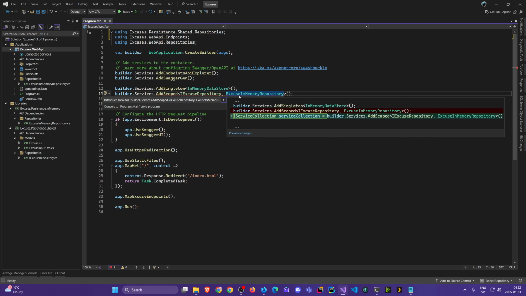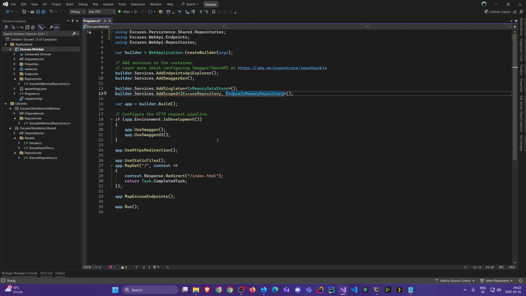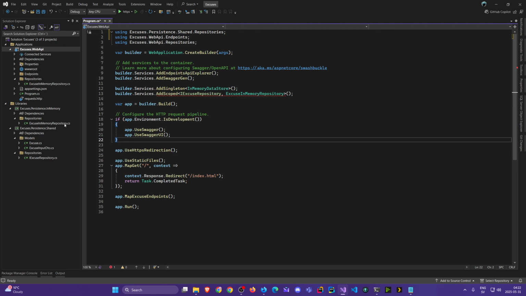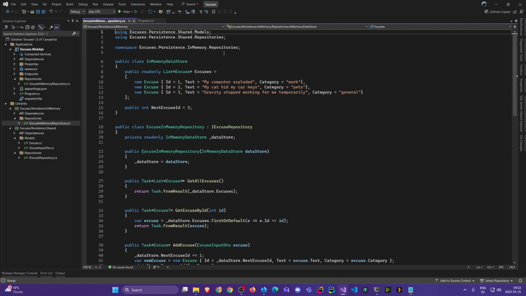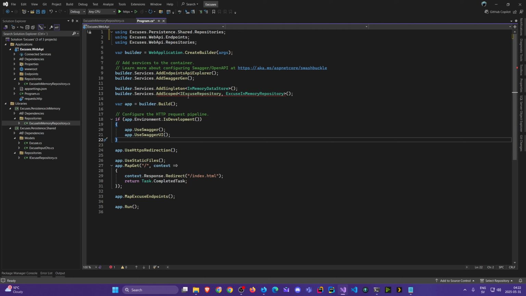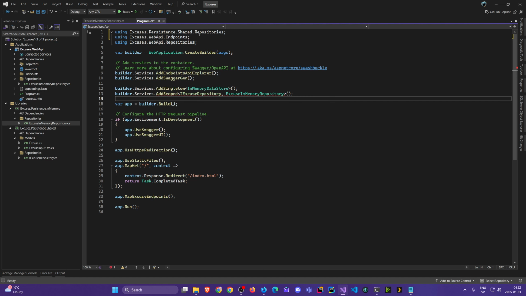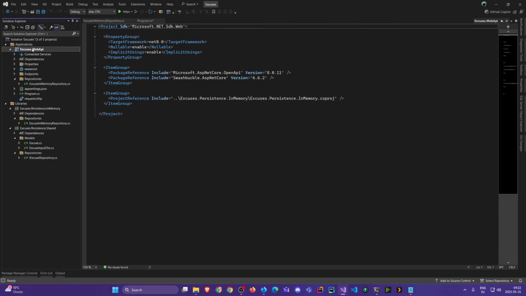And then here, well, we're not getting that. Well, we're not getting this one. Did we forget to update the namespace? Nope, it's all good. And we had access to shared. We had the correct one. Yeah, in-memory.